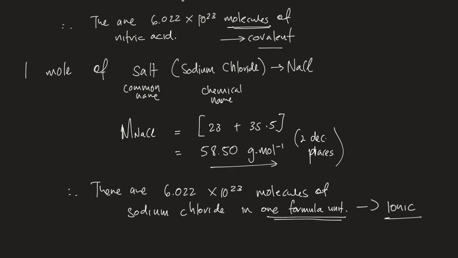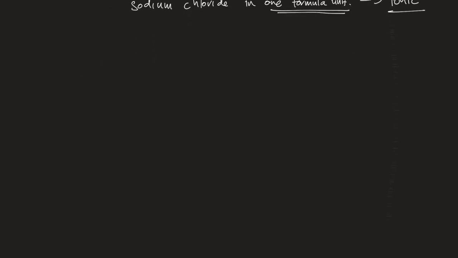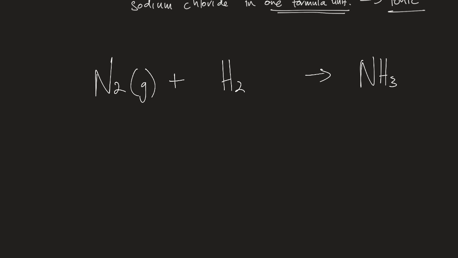So when I'm looking at a basic chemical equation, you need to make sure you understand how this works. So let's have a look at what we mean when we're dealing with compounds. Let's say I had N2 plus H2, which gives NH3. And at this point, you should be able to tell me if they're gases, solids, or liquids. All right, so in here, this is not balanced. So I'm going to balance it. We're going to put a 2 there, and we're going to put a 3 there.